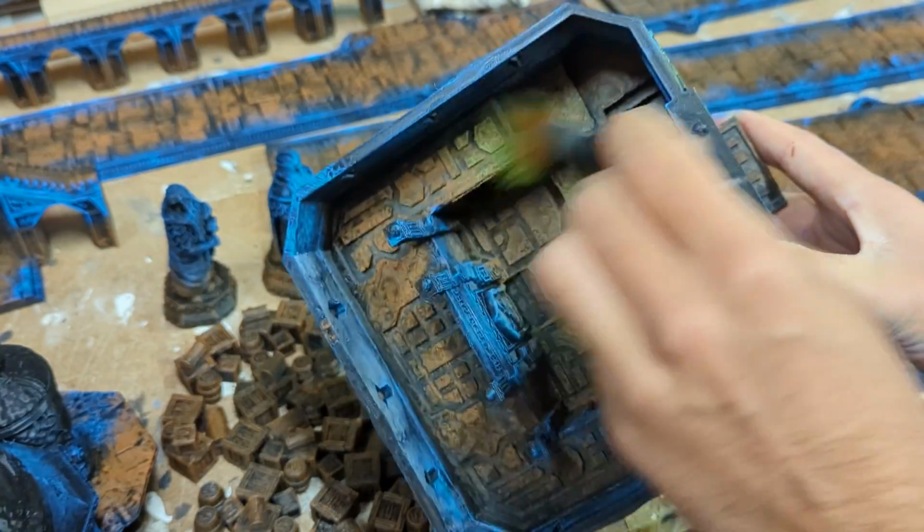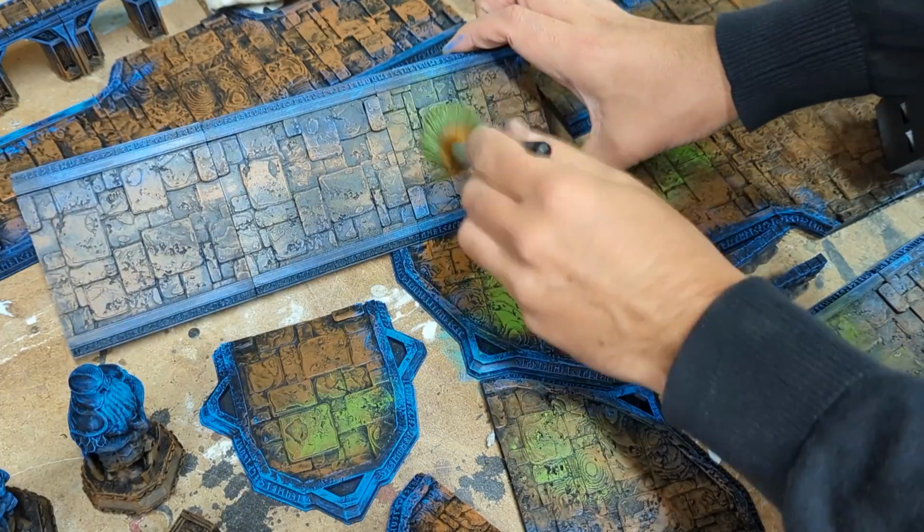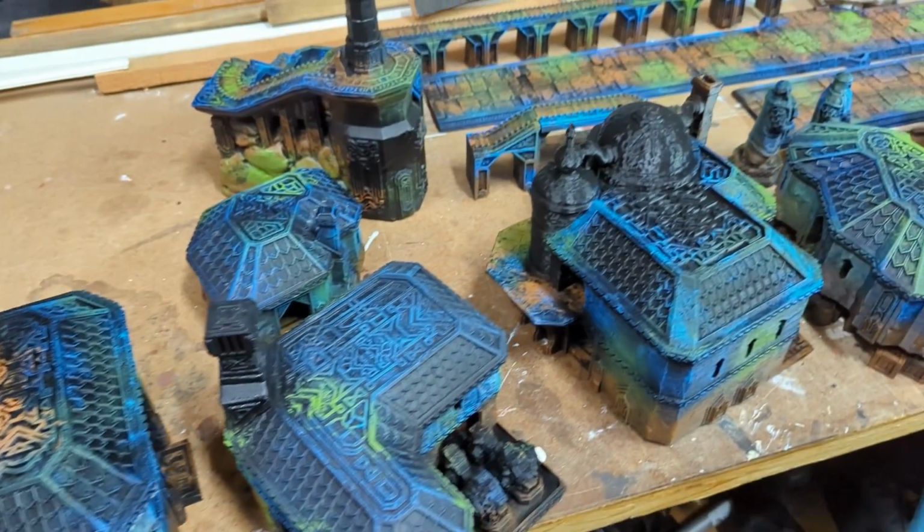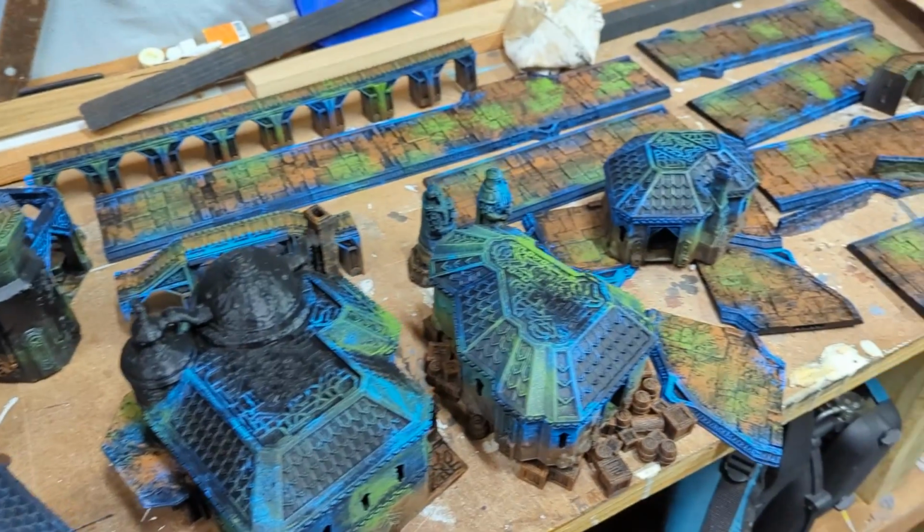At this point, the buildings look pretty terrible. You know what? In fact, they look absolutely terrible. Getting to this point is a little bit nerve-wracking because I'm definitely worried that they're going to stay looking this bad, but you just need to trust in the process and keep going.